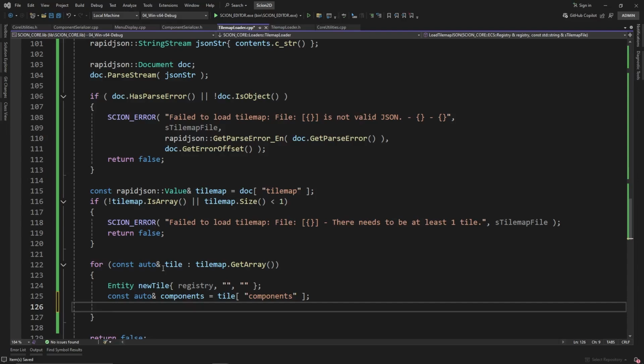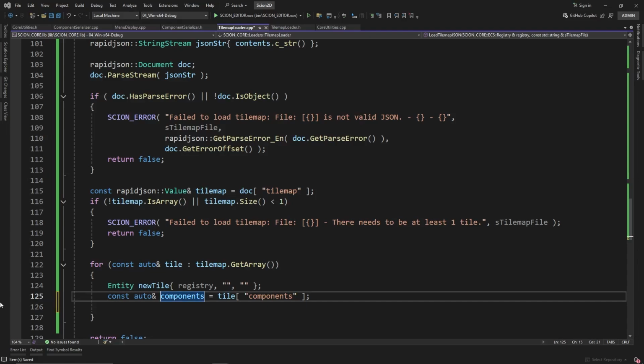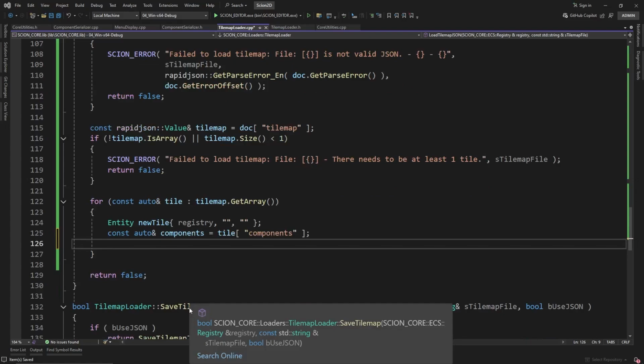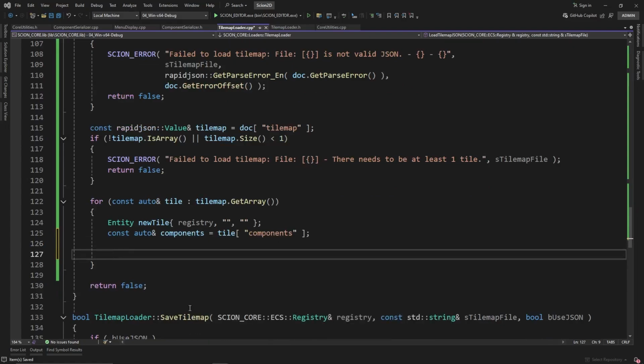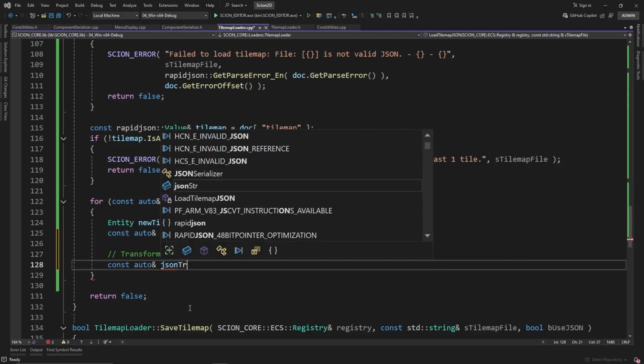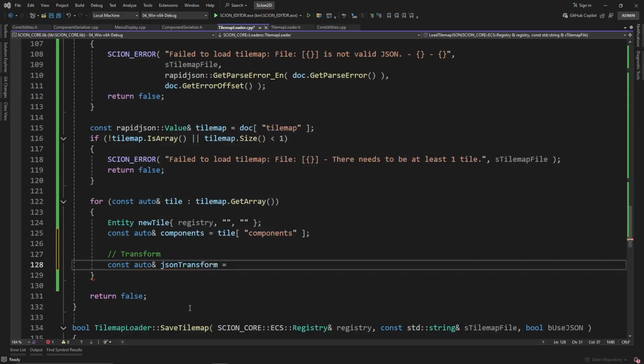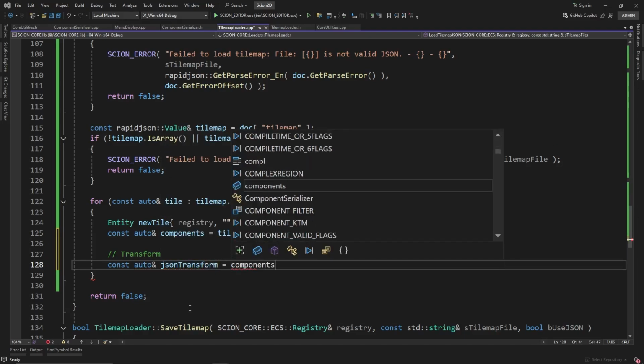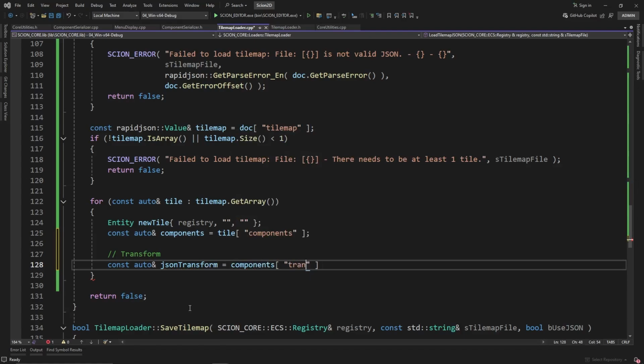Now that we have the components right here, which is a JSON value, a RapidJSON value, we can get the transform component. They all should have transform components, okay? So we can just say transform, and then we can say const auto reference JSON transform is equal to components at transform.